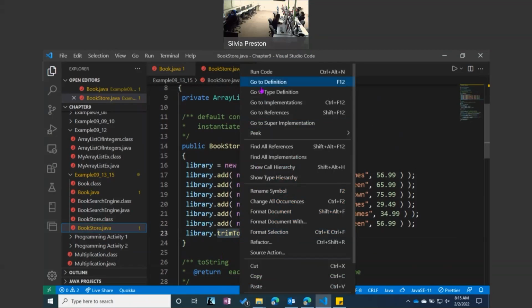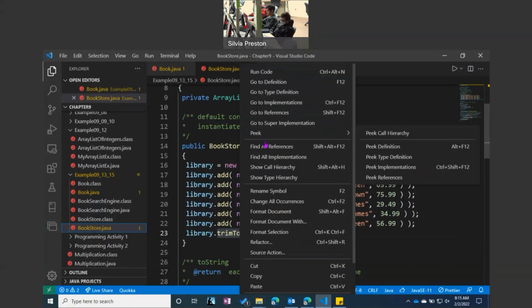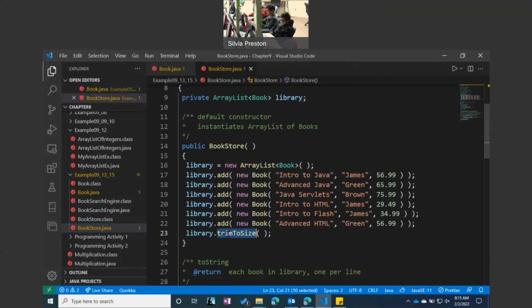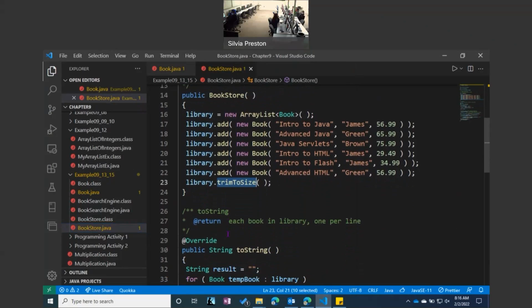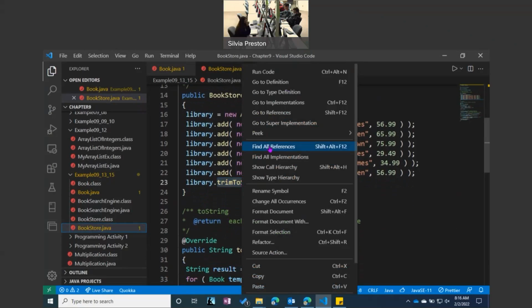I'll tell you. Go to references. No, I can't do that. Go to definition now. What does trimToSize do? I kind of have an idea because of the name of the function, but I want to make sure. I didn't get y'all's references to pop up. Did yours? I don't think I can find a reference.